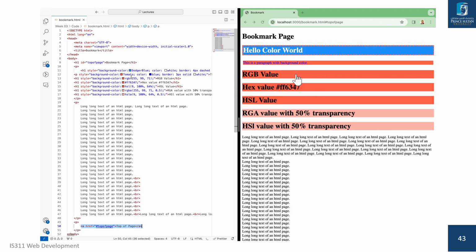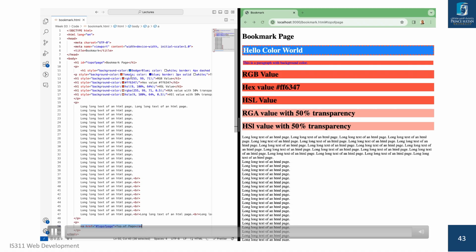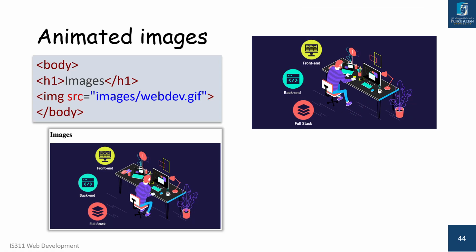So this is the point where we left our last lecture, when we were talking about the hyperlinks or the tags, bookmarks that we can use to move between different parts of the pages very quickly. Okay. So today we will be talking about animated images.